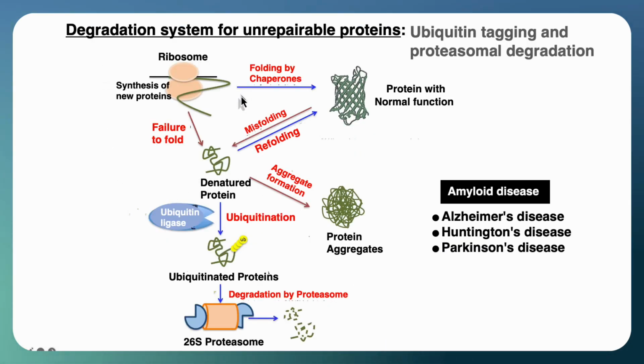As I have explained, within cells, efforts are made to properly fold newly synthesized proteins using chaperones, or to refold misfolded proteins using chaperones. However, if denatured proteins cannot be properly refolded, these improperly structured proteins can aggregate and form insoluble clumps. These aggregates can have harmful effects on the cell. For example, accumulation of protein aggregates within nerve cells can cause diseases like Alzheimer's and Huntington's disease. To prevent this, cells tag proteins that cannot be properly refolded with a small peptide called ubiquitin, and then send these proteins to a large protein degradation machinery called the proteasome, where they are degraded. Such a degradative system for denatured proteins is essential for normal cell function.